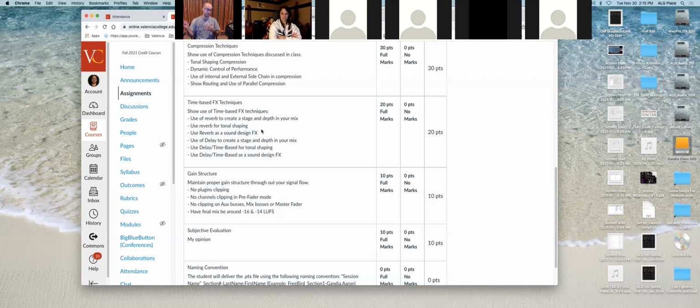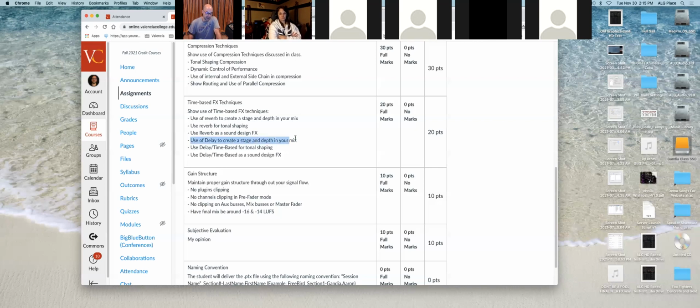If you want to do other nonlinear verbs, if you want to do reverse verbs, you want to do gated verbs on snare and drums, all those are examples of verbs for sound design or as an effect. Any type of modulation, chorus verb, flange verb, sky's the limit with that.